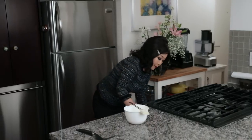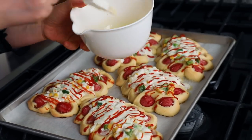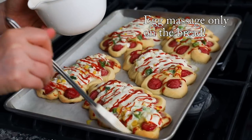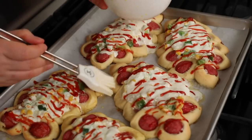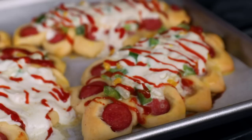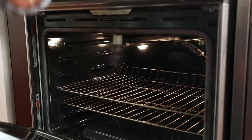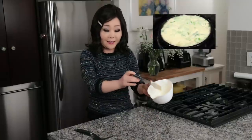20 minutes cooked. Just 5 minutes, I'm going to cook longer, and just egg wash. Look at this. Put it back again, and 5 more minutes. We have a lot of egg wash left. I will add more eggs, and I will make geranjim, steamed egg, 뚝배기 geranjim. You guys can make this with this.